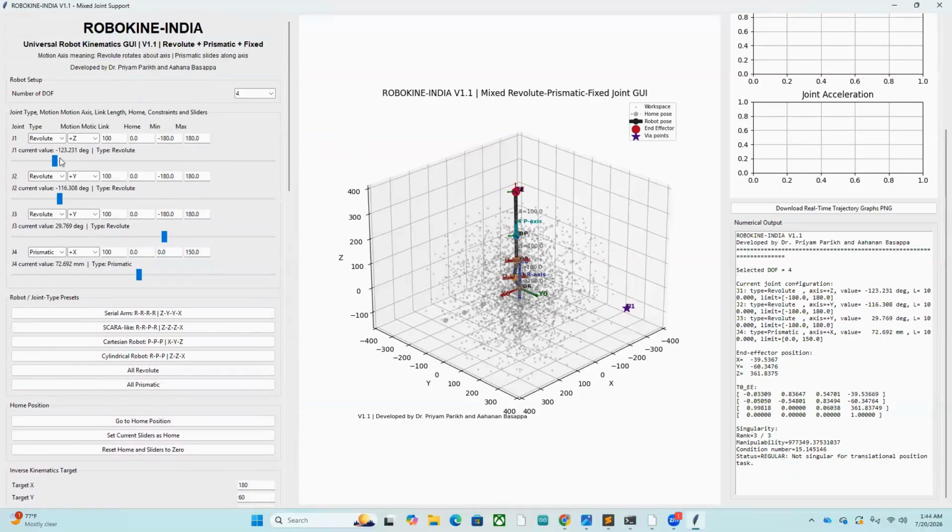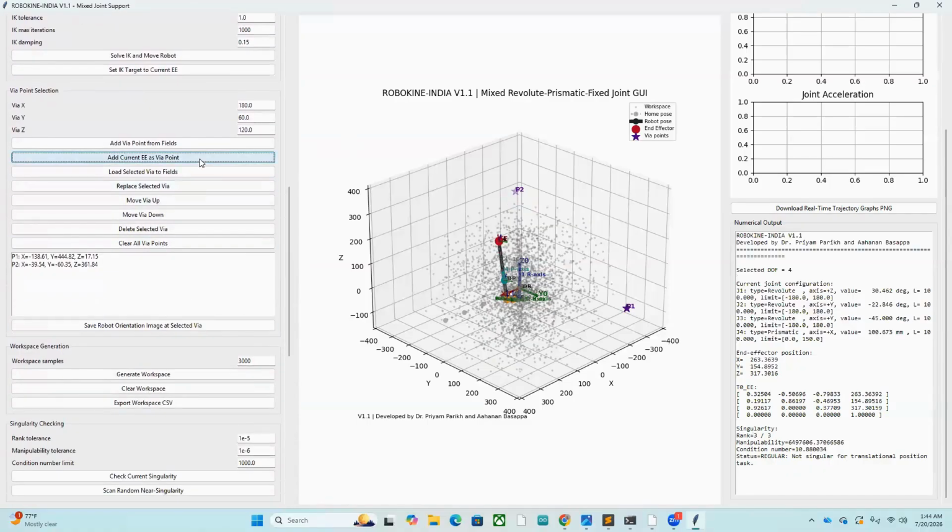We're going to do one more. Here too. So that's where that would be. I'm going to add this, our last via point right here.